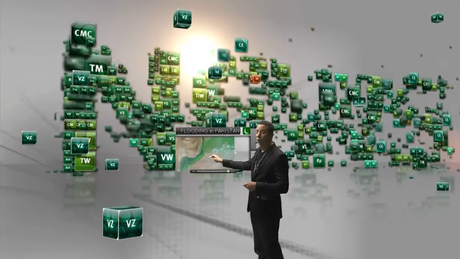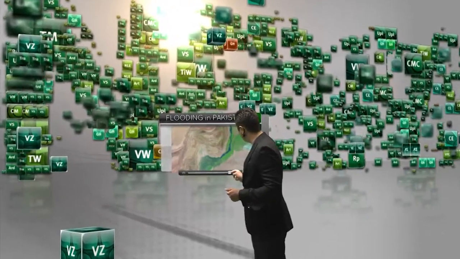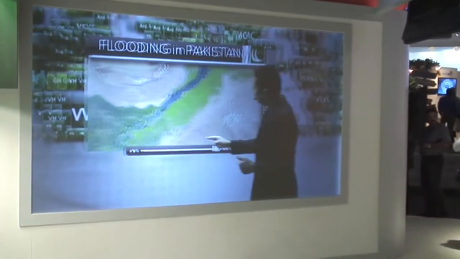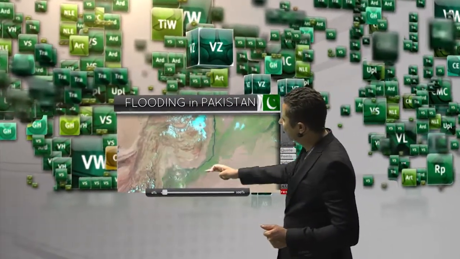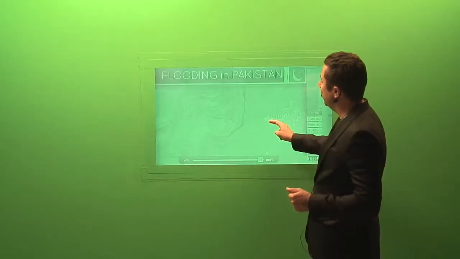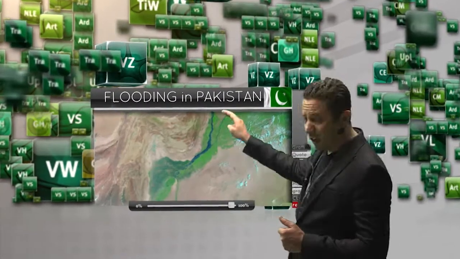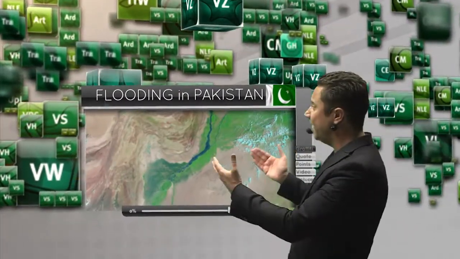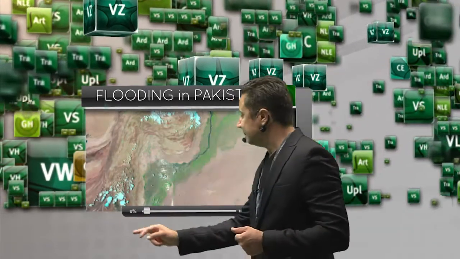And here we have two images I've found on the internet from NASA. One of them shows a before and after shot. So here we have before and after, and here's the main river that caused all the flooding. As I alpha fade in the new image, you'll see this river is very swollen, has broken its banks. A lot of people live along that river, so we see that the flooding in Pakistan was actually a lot more devastating than one could imagine.